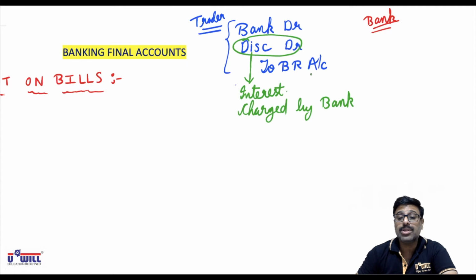So if the bill is 10,000 and 12% is the rate of interest charged by the bank for 3 months, it would come to 300 rupees. So the bank would not give us 10,000, the bank would give us 9,700 only. So what journal entry was the trader supposed to pass for the same? Bank account debit 9,700, just random figures I am taking. Discount account debit 300 and bills goes out, credit what goes out, bills receivable 10,000.